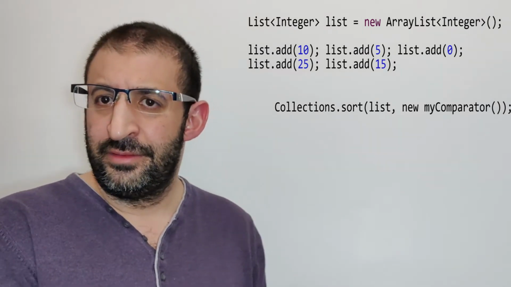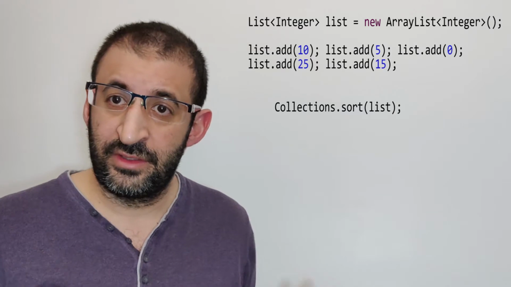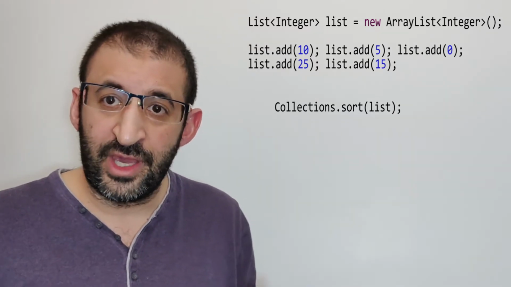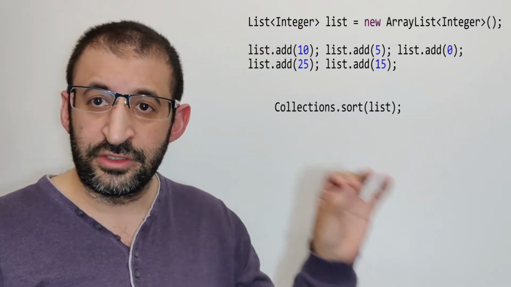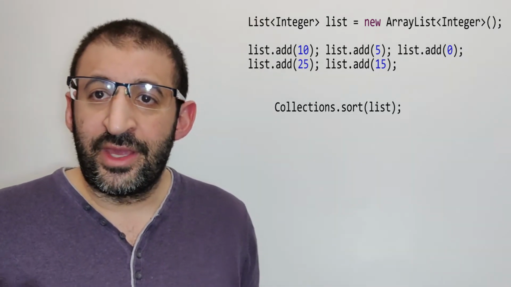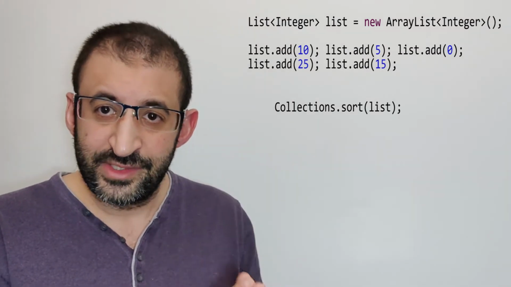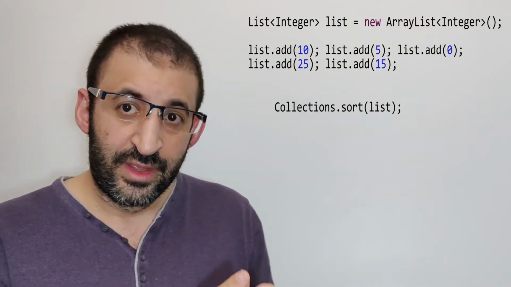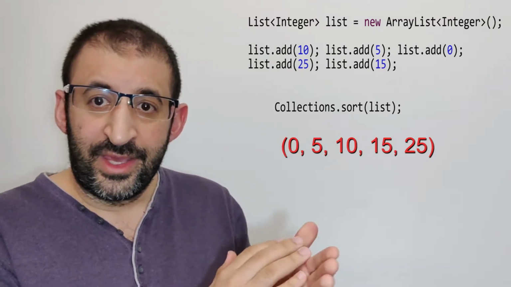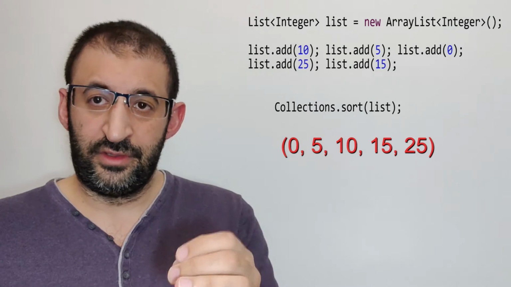Now I can do the sort without a customized comparator, without my own comparator. I can put just a list. I mean Collections.sort(list). Here what do I get? If I do system.out.println of my list, I get the list sorted by default order.